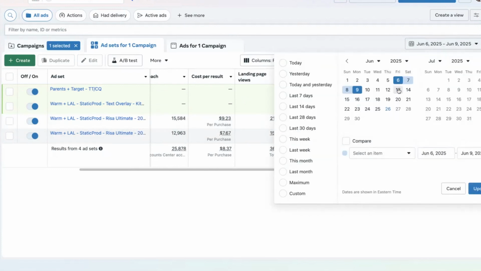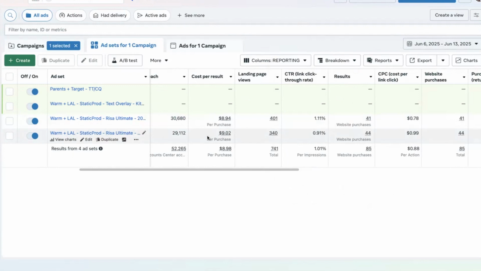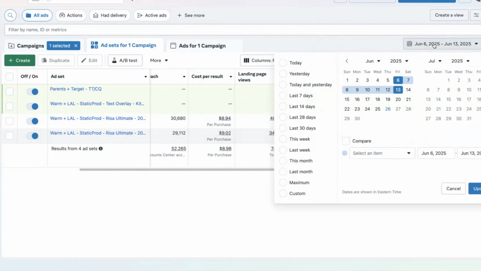So then if we go look at the first week data, we see $9 and $9. So this one actually went up. It was around 7, now it's at 9. The click-through rate is a little below 1. At that point in time, you're like, maybe I should cut it. Like I said, sometimes 3 to 5 days, sometimes a week. Now this is a week, but we did keep it going because we have benchmarks in place.